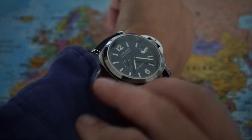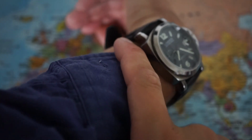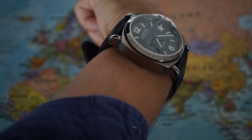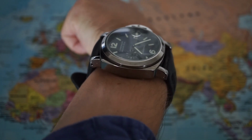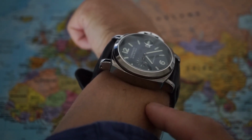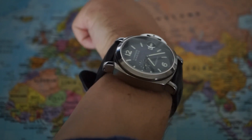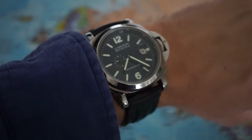But I must say, for my wrist, I think this watch is just slightly too big. With that, I think we measured 53 across. So if you look at my wrist, you can see that the lugs extend past my wrist. Basically, if there are any rules, they should stay within the length of your wrist. So I think this is just slightly too big for me. But I must say, I think it's beautiful.